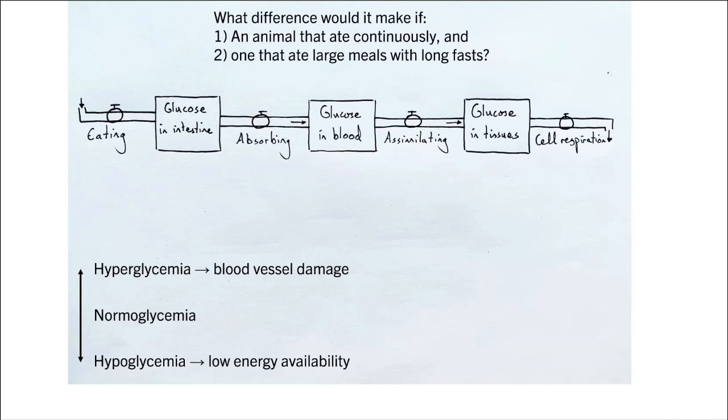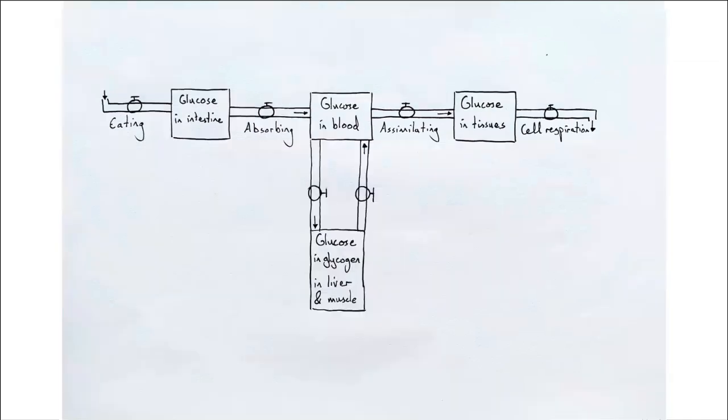And so they've got a problem to solve. How can these other organisms exist that fulfill this rule of normal glycemia? How can they do it? And that's when they come to the idea that we need an additional store. So we get a store now. A store that takes it out of the system, stores glucose in the liver, and then it can release it when it's needed.